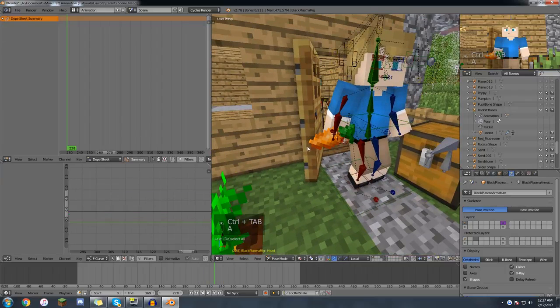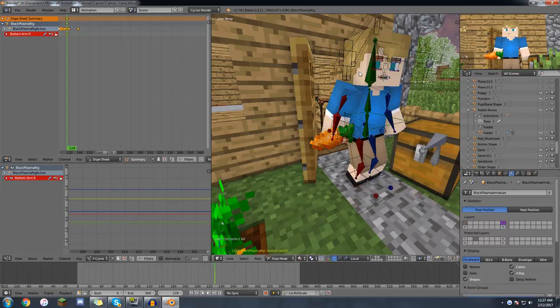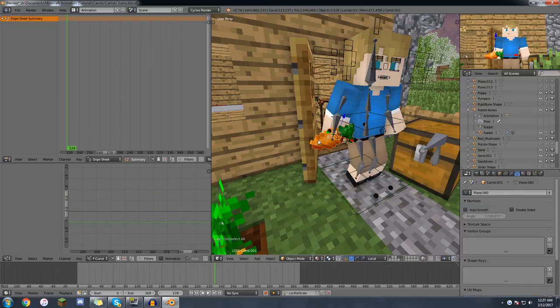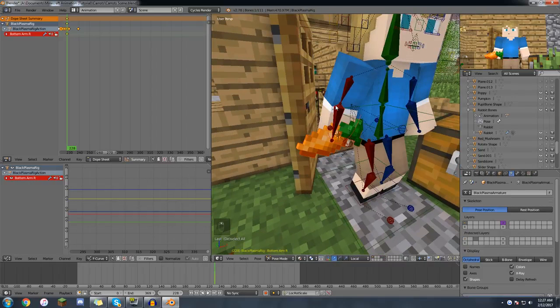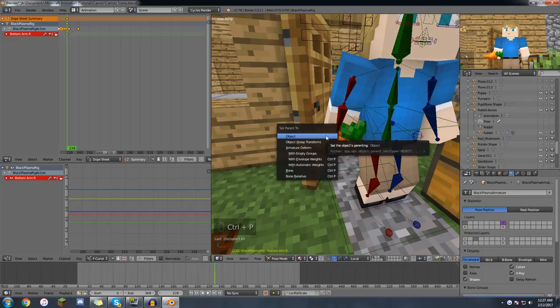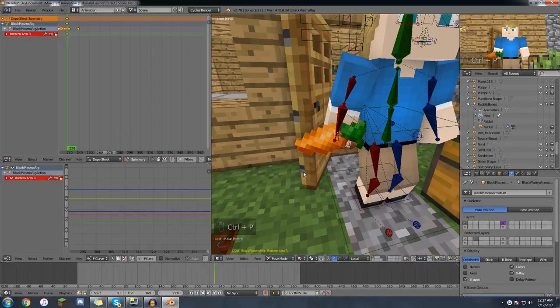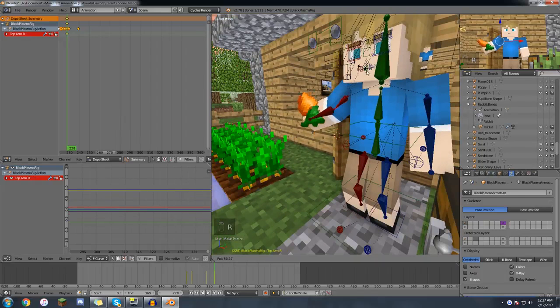Now if I click on the carrot, hold shift and right click his lower arm, now we clicked on the arm bone, not the arm rig but the arm bone, and we have the carrot still selected as well. We do Control P and we can parent the carrot to that bone, and now you'll see the carrot's in his hand.